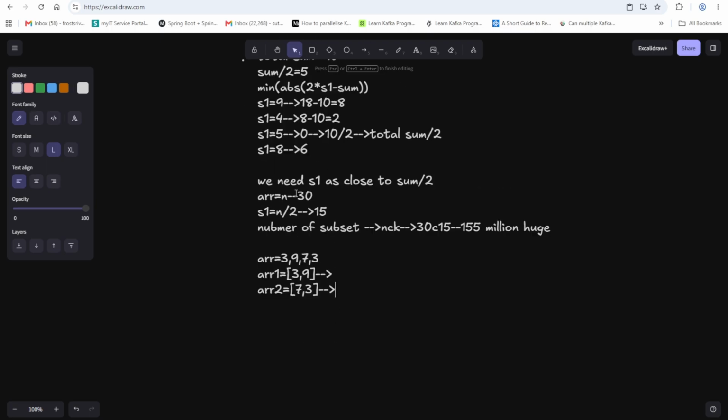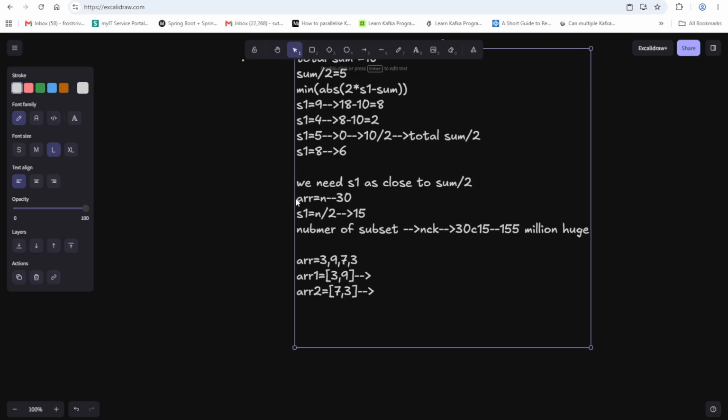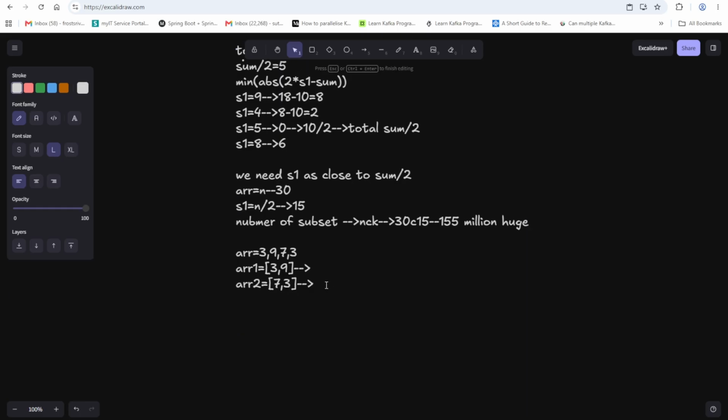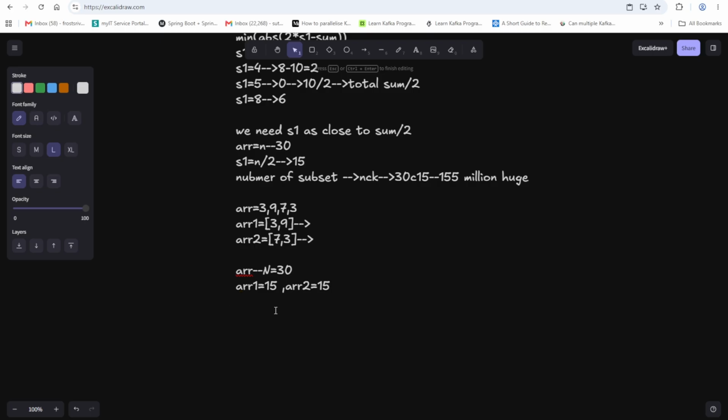Let's see in this case how this happens. Suppose this was our main array, and now we have divided it into 2 halves. The original array contained around 30 elements. Now array 1 will contain around 15, and array 2 will contain around 15 elements, right? Now we need to generate the subsets of all these 15 elements at one time and all these 15 elements at one time. So how many combinations are possible?